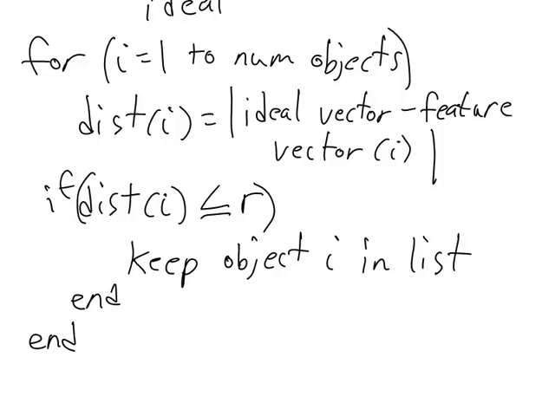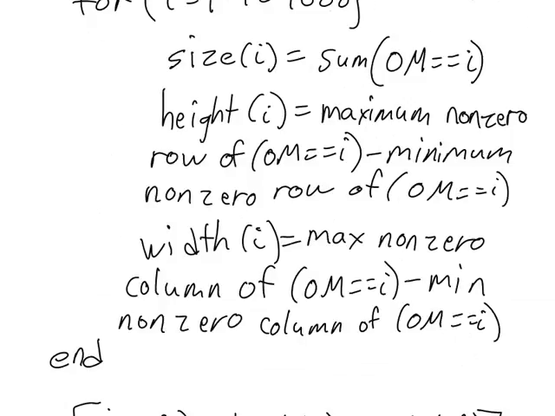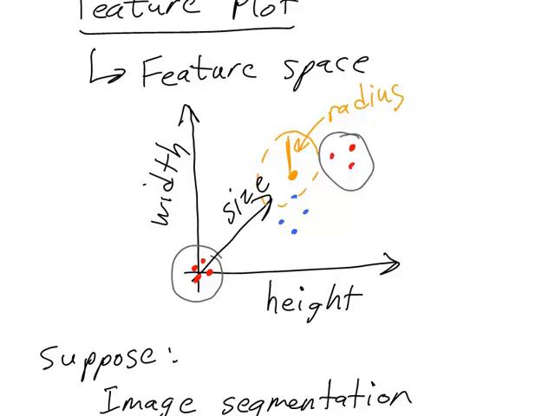I'm going to show you briefly graphically what this approach looks like. Back in our feature space, we have shown in orange the ideal vector, and I'm going to draw an arrow from 0 to the ideal vector to represent that this point is a vector. Now, if we find an object located somewhere else in feature space, I'll draw a point here somewhere else in feature space.